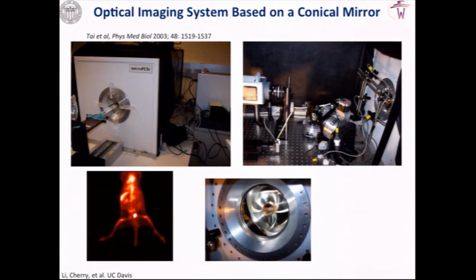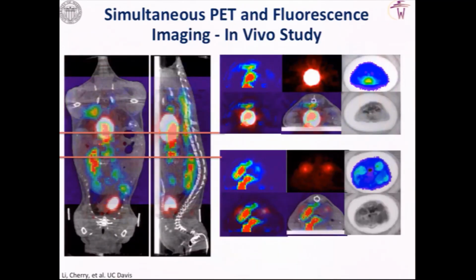This is work that's being done at UC Davis. It's being integrated with their MicroPET 2 system, and they're showing some initial images of the multimodality PET and fluorescence imaging studies here. So again, I encourage you to go to their talk if you're interested in learning more about this.